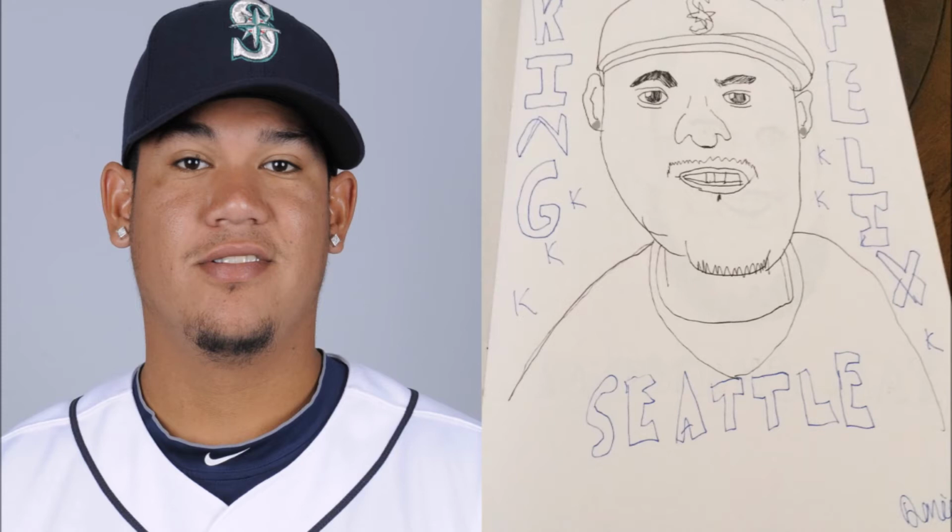I made his mouth interesting. His mouth shape was really interesting here. The nose is pretty basic, but even his eyes, especially his right eye, has some very interesting characteristics, as does his right eyebrow. And so I think that was the fun of this project, is this was one of my favorite baseball players to draw, and the fact that I really exaggerated the left side of his face. I did stuff with the mouth. I put the little goatee thing under his lip. It was just a fun one to do.